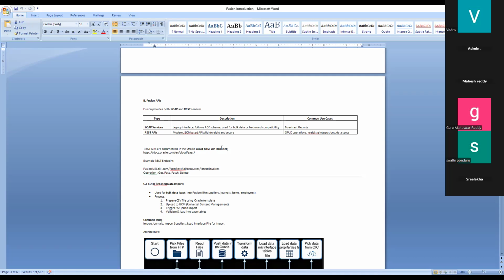Either you can extract all the records in one shot or extract individually. Now, how we can check the REST services in Oracle is they have shared us a URL. This is our documentation where we can check each and every REST service. Let me go into this.